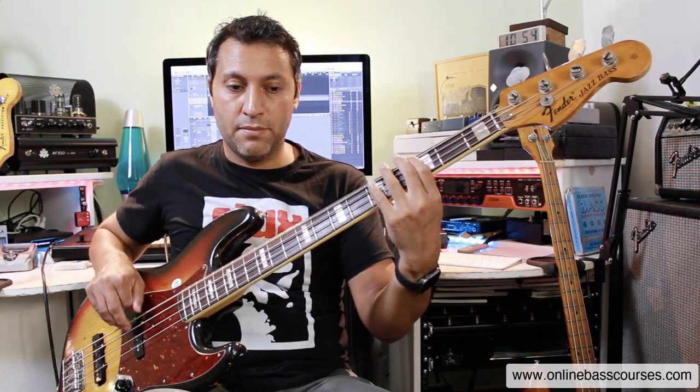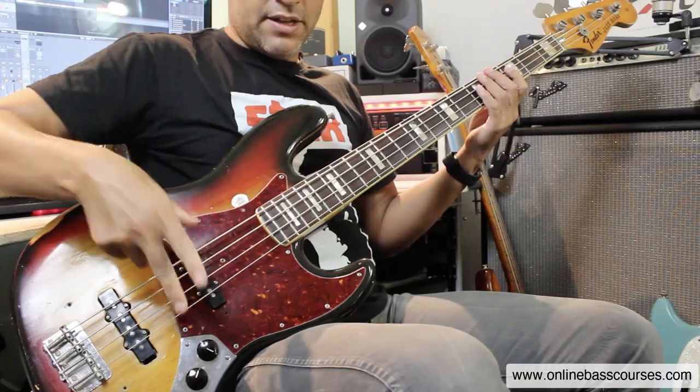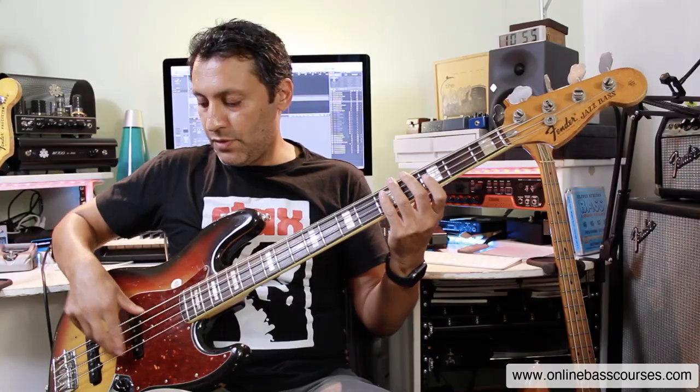The next bit's exactly the same. One of the techniques I'm covering is fingerstyle, and that's connected to note length. That B-flat there is being played very short. You can do that either by plucking and then catching the string with the other finger, or by just releasing pressure off the notes with your fretting hand. There's another hand shift - a very quick one - from B-flat down an octave to the first fret of the A string.